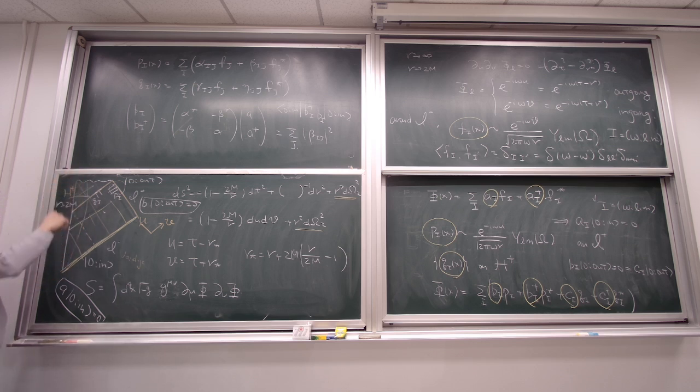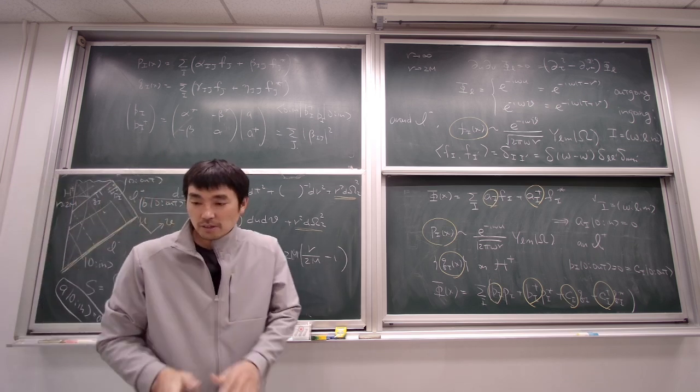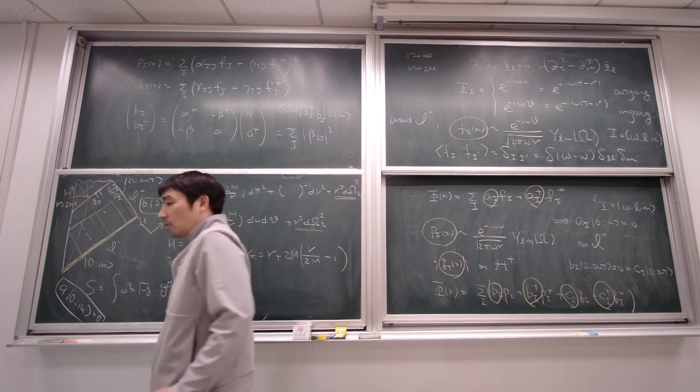But at past infinity, you should have the Minkowski vacuum. After the gravitational collapse, the space-time is highly curved. After that, we want to measure what's happening in the far future infinity. That's what we want to do. Before doing the computation, let's take a break. We want to compute this beta from now.